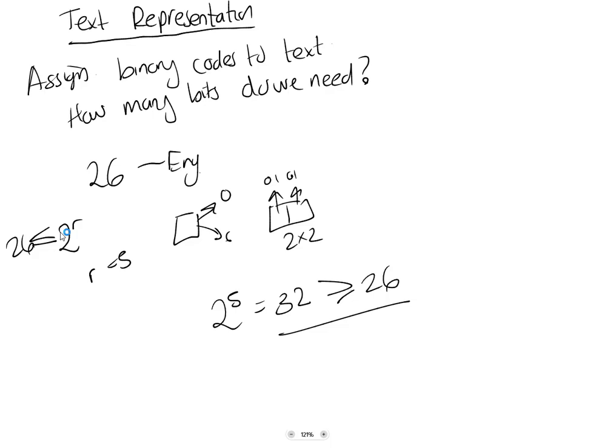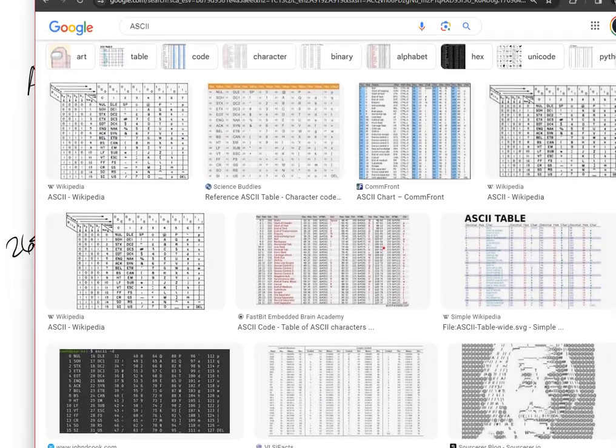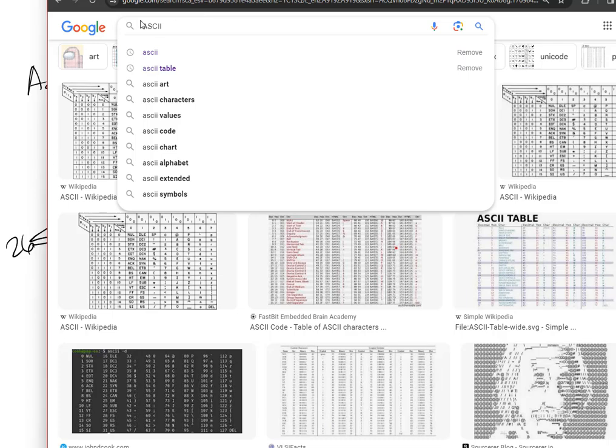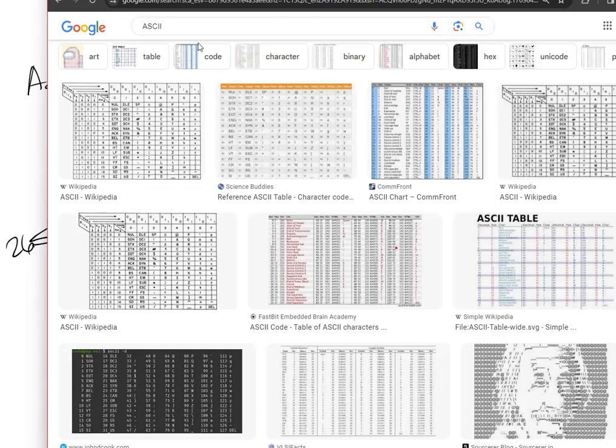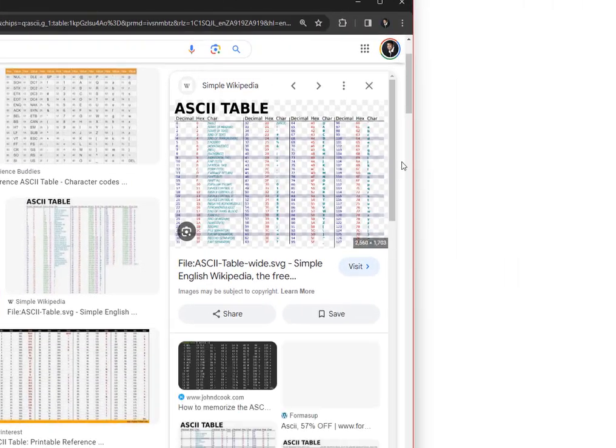And it turns out that we have done this, using something called ASCII. So I'm trying to look for an ASCII table for you. If you just Google the words ASCII table, you'll find something like this. Just give me 1 second. I'm looking for a good example. Okay, so this is what I'm looking at. Here we go. Yeah, this is a nice one. Here's an example of an ASCII table.